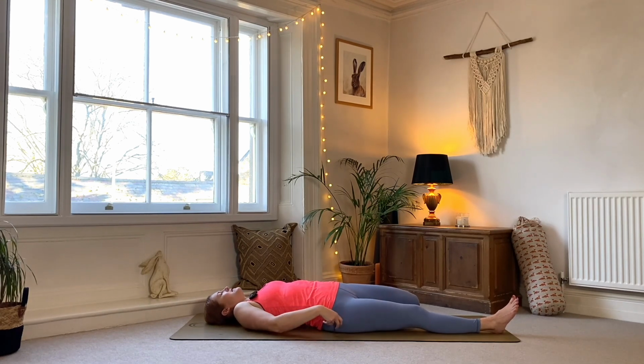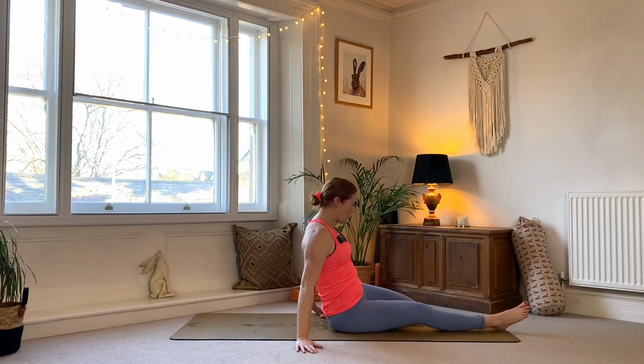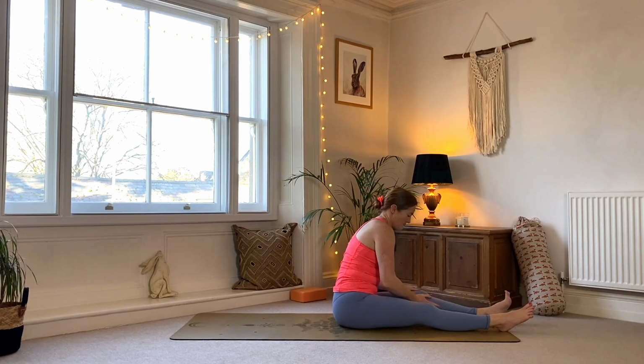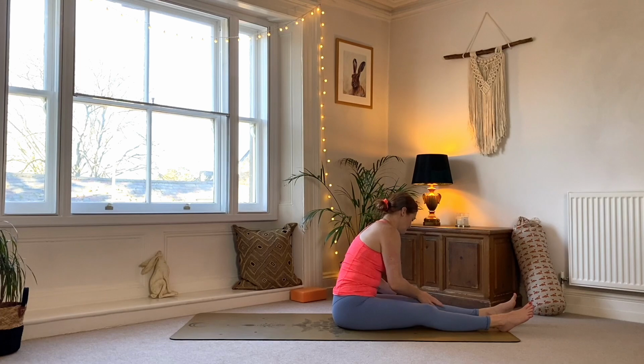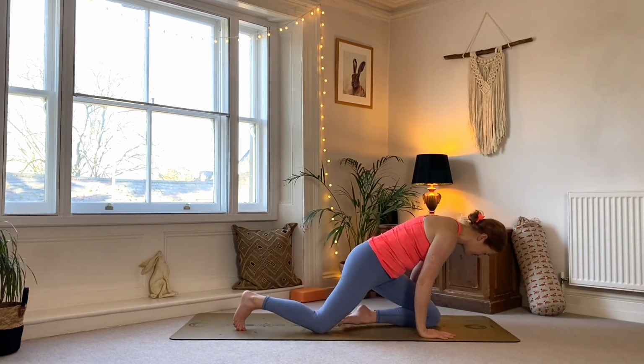On your next inhale, creep your way back up nice and slowly. Help your left leg out in front of you. Let the blood flow into that left knee. Give that left knee a little rub maybe. Coming onto your hands and knees, finding your tabletop position.